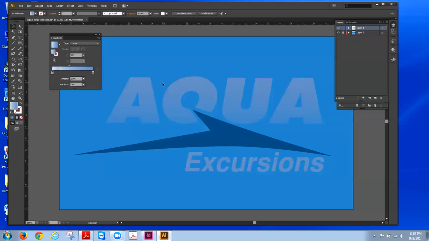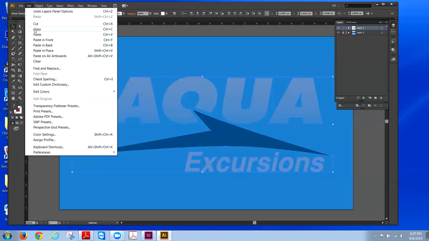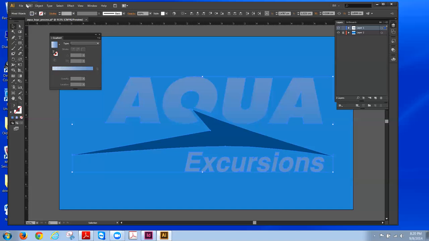I lock this. I'm going to come over here and I'm going to select all of my objects. They're all selected, and that's called marqueeing. You know marqueeing, right? Yep. Okay. I'm going to go edit copy, and I'm going to go edit paste in back. So what did I do? Anybody know? You put another copy of it right behind itself, so it's on top of each other. That's exactly right. So what I now have is actually 2 of each of those elements.